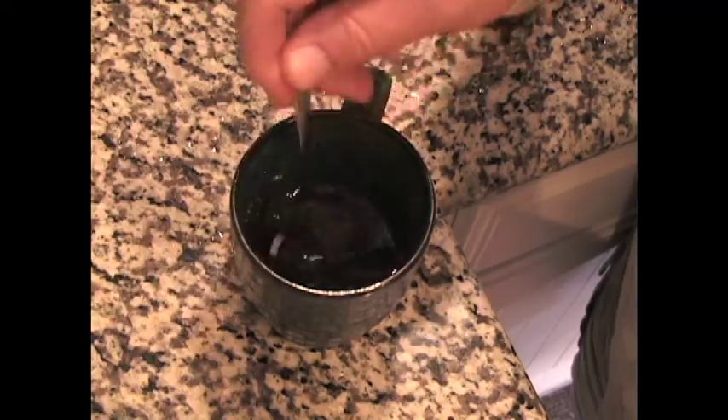This stuff is so good — and not just on salads. You can drizzle it on a sub sandwich, or it makes a great marinade for chicken or fish. Plus, you can make it ahead of time. Just throw it in the fridge in an airtight container. It should stay fresh for about a week or so.